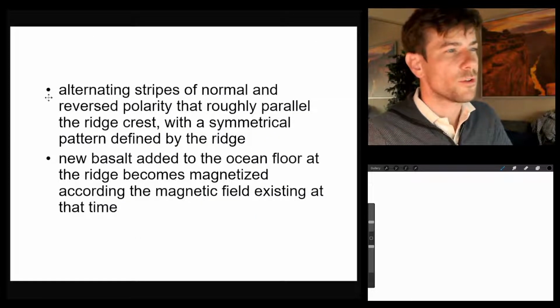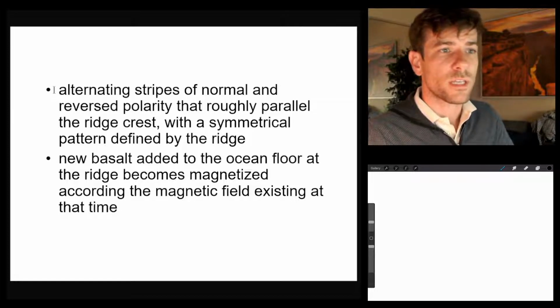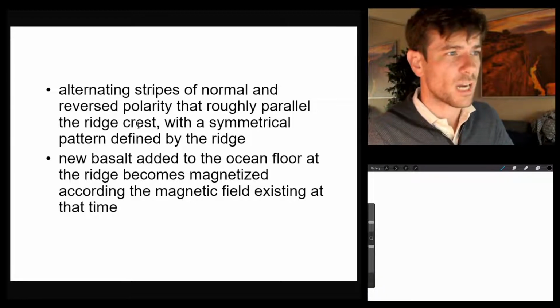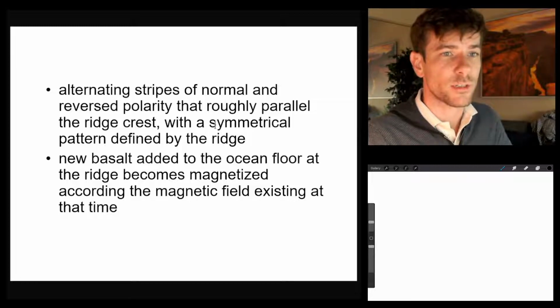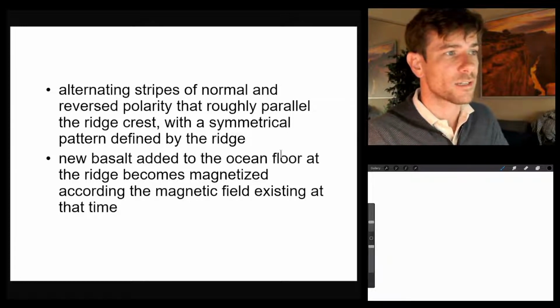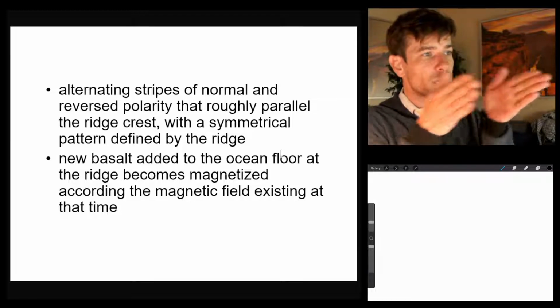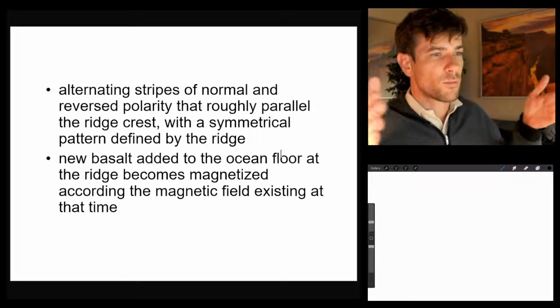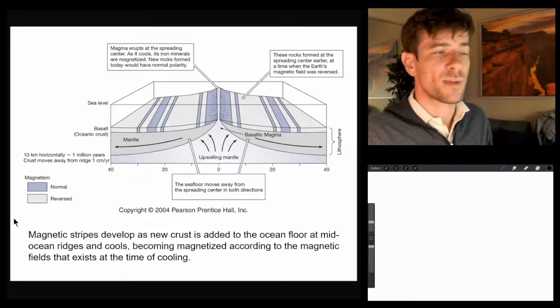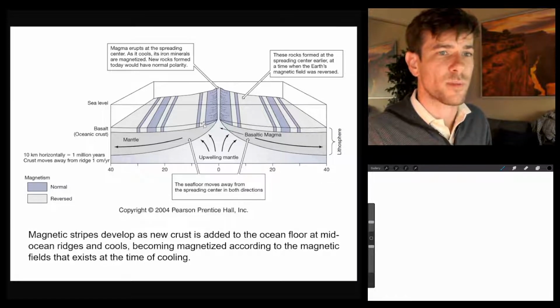Okay, and so the real evidence here that was published by these two authors, Vine and Matthews, was really the recording of those magnetic polarity reversals as alternating stripes on the seafloor that run parallel to the ridge where new crust is being created. This hypothesis carries with it the prediction that there should be symmetry about the ridge axis, because if new material is created in the middle and then it spreads in both directions, then that history of reversals should be preserved on both sides, right? And so we would expect the ocean floor to look something like this with respect to magnetism.